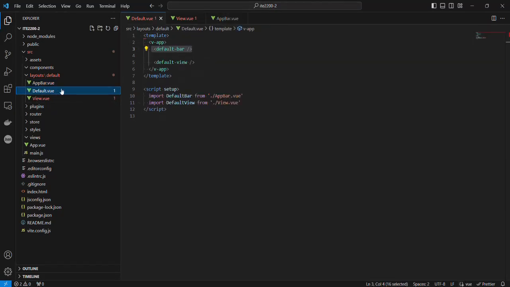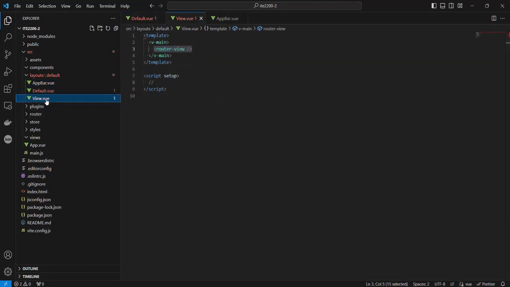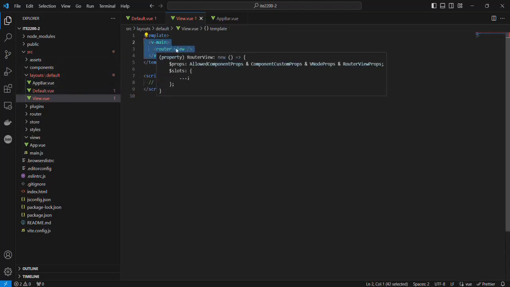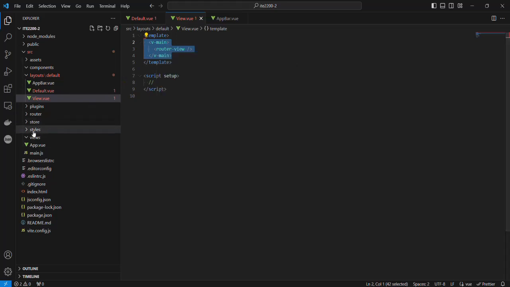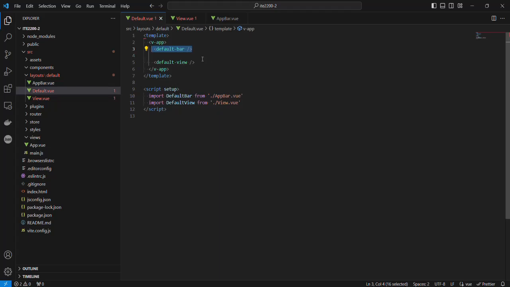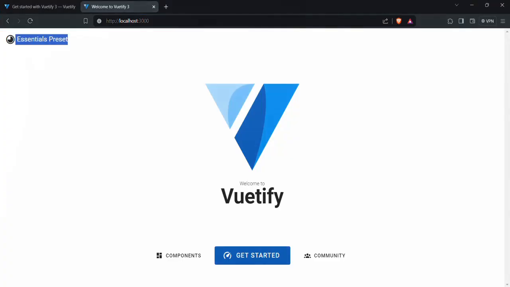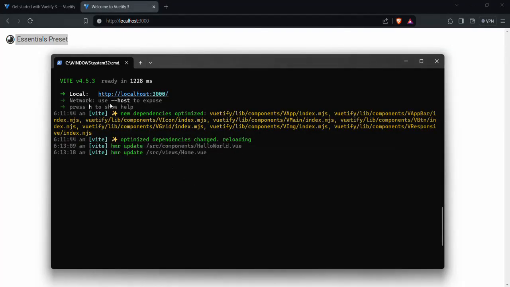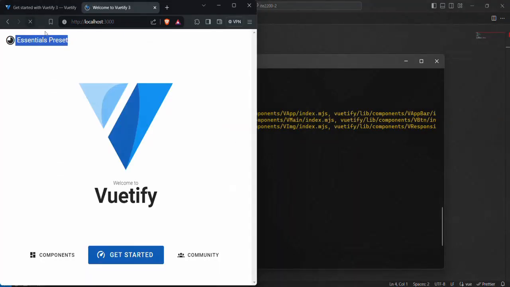Then you would have the view, which is the main layout of the page, which is where the views that will be in your page will actually go. And then you have the default, which combines the two. So we'll leave these for now, but this might still result in some issues in our application.